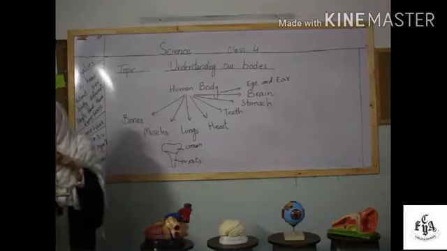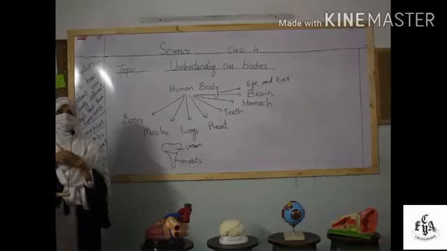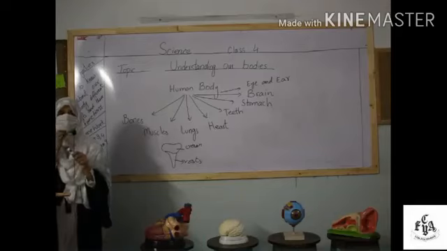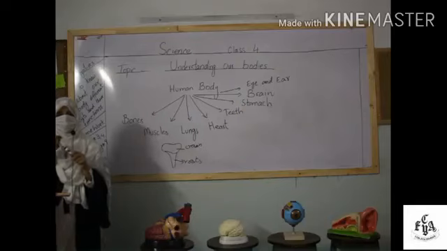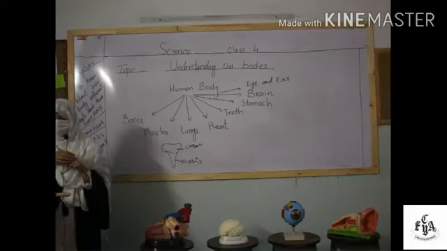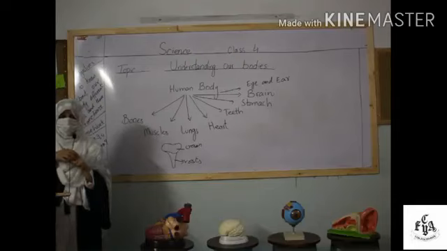Okay, then we have to take care of our teeth, because as you know, some parts of the food we are taking remain in the teeth, and if we are not cleaning them, decay happens to the teeth, right? So we have to take care of our teeth. Brush your teeth properly twice a day or thrice a day or after every meal, right?